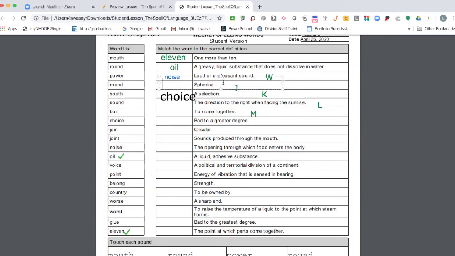Can you type in round next to my blinking cursor? Why am I not getting that? Can I put my own text box in? Yes, you can. Okay. Why is it not working?